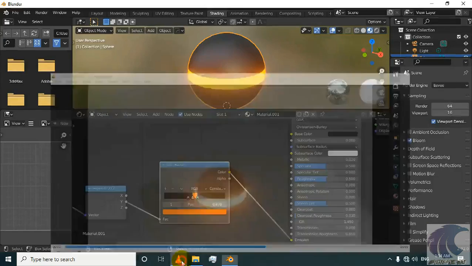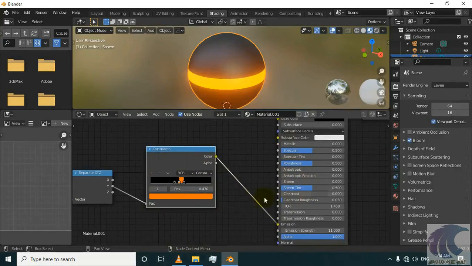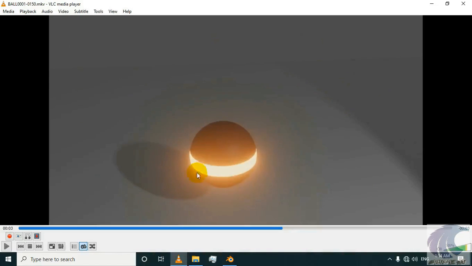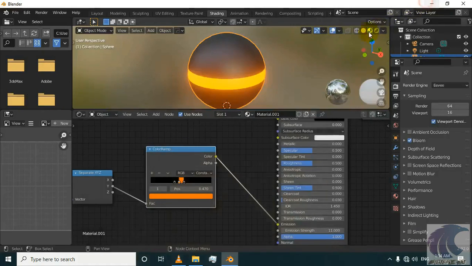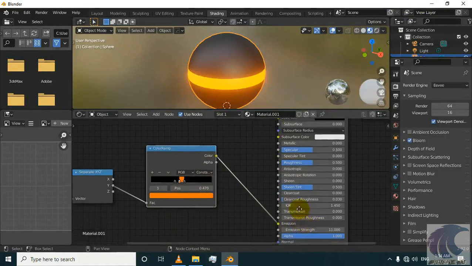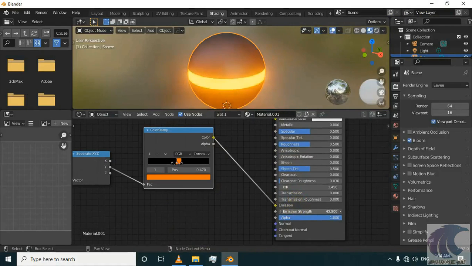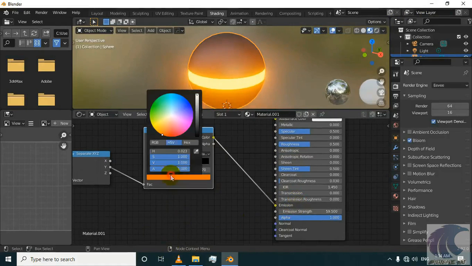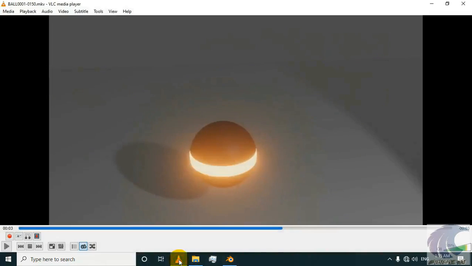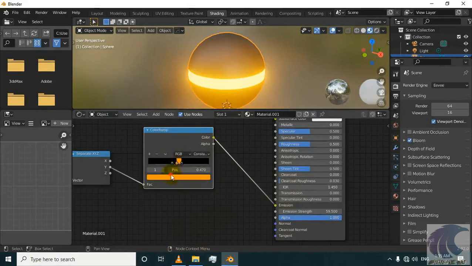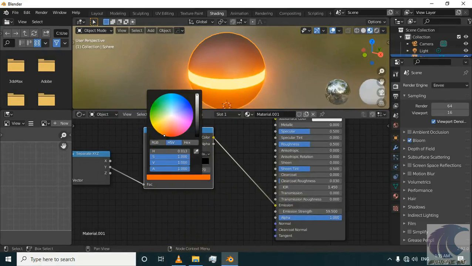Our example had some color something like so, but we will just increase its strength and change its color to more like so. I think it was something blue or red.